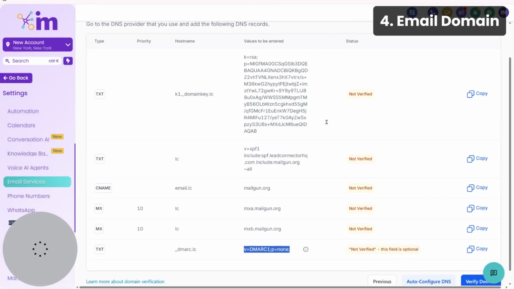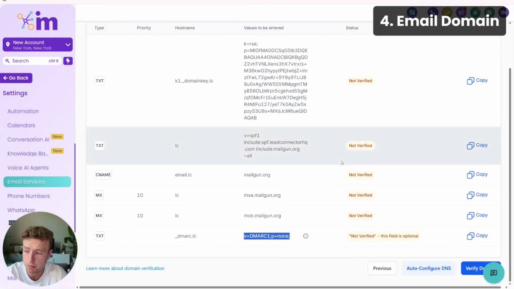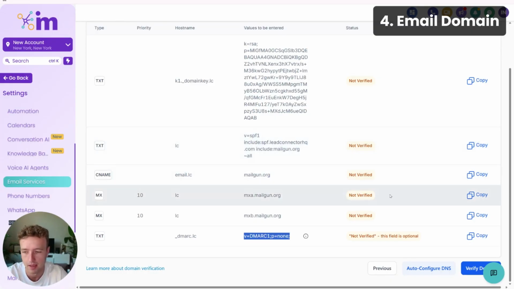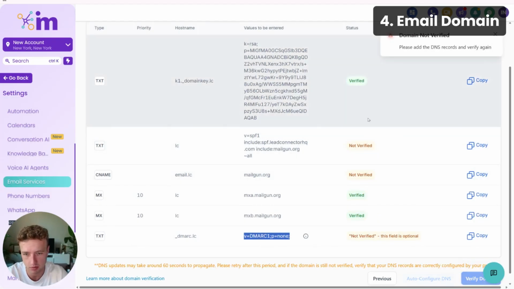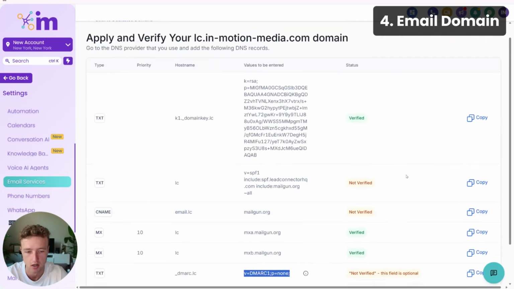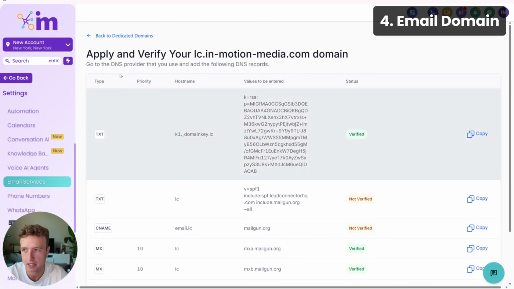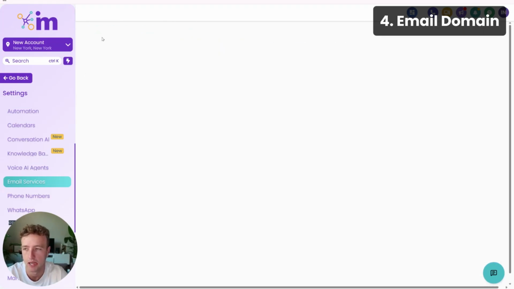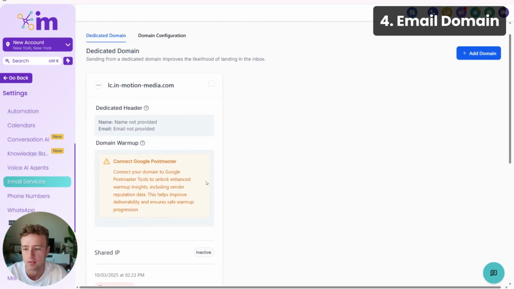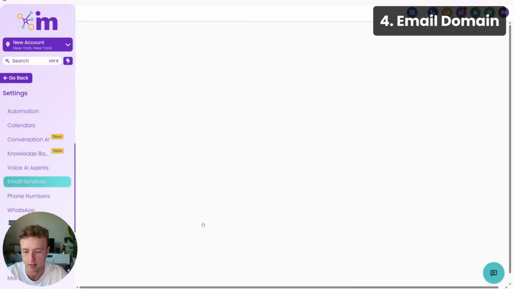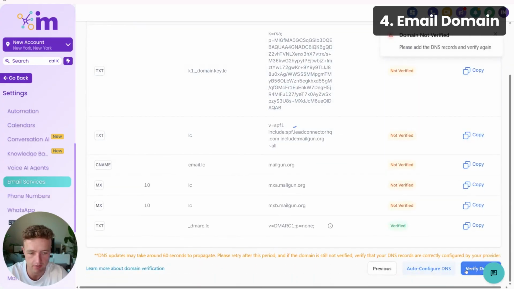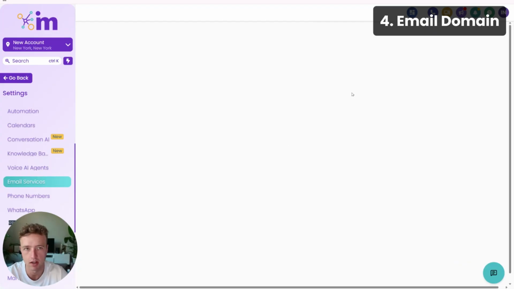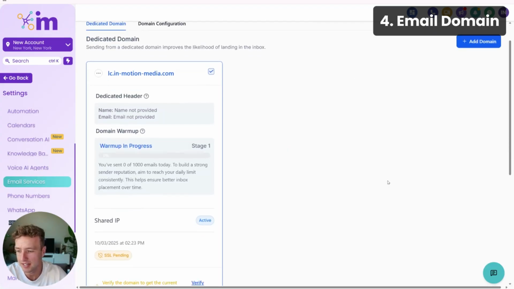Now this may not happen instantly, okay, but typically it should be relatively quick. If you notice after 5 minutes that these aren't getting verified, there may be a problem. But what you can do now is click verify domain. See, they kind of start to come in, like this one's verified, this one's not, these ones are. Once you verified once, it kind of grays out. So then you go back to dedicated domains and you can click verify now again down here. So I'm literally just going to bounce back and forth between these begin to verify. So I'm going to go ahead and click verify domain in the bottom again. There we go. And it was 2 times. If it doesn't happen instantly, again, just move back and forth.